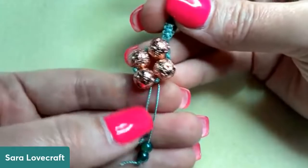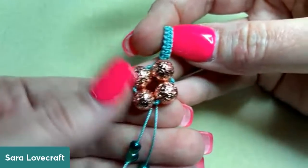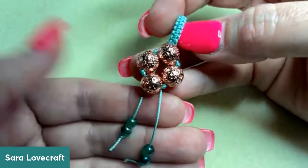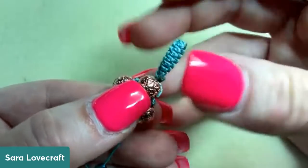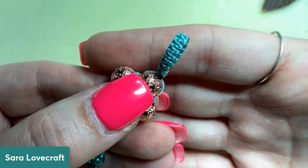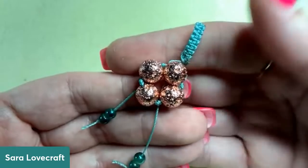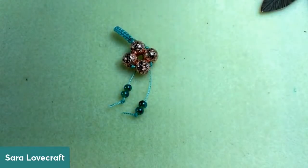So you can use these for all kinds of things. Like, we're going to add ours to our necklace, but honestly, you can add ear wire to this and make earrings out of it. You can make keychains like this. There are so many options, little charms, anything you want to do. And instead of using wire to do a wire bell, we've just used something a little bit more lightweight and a little bit easier for some people to work with, because not everybody does wire. Right? I kind of take that for granted sometimes, that everybody works with wire, and that's just not so. So if you're more comfortable using cord, this is definitely going to be a little bit better.